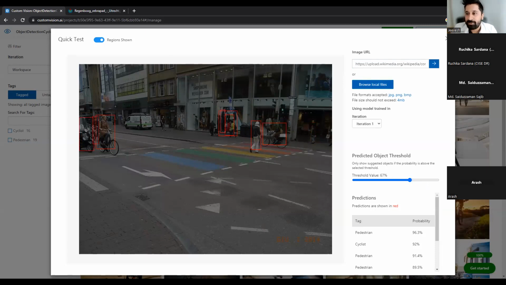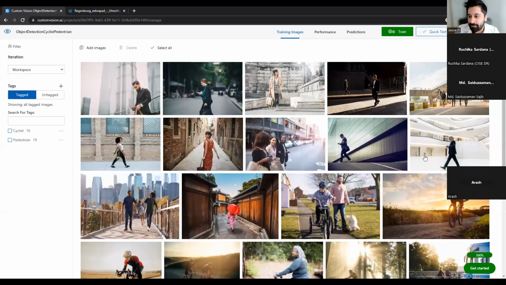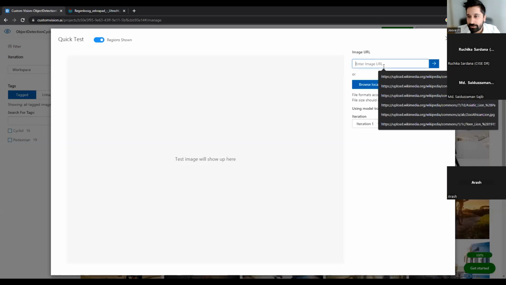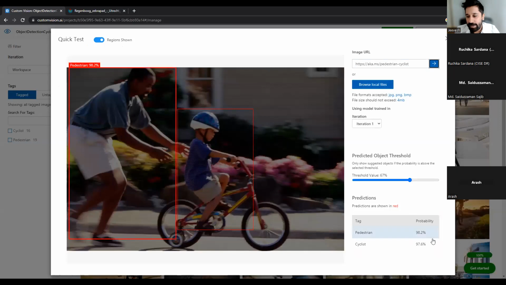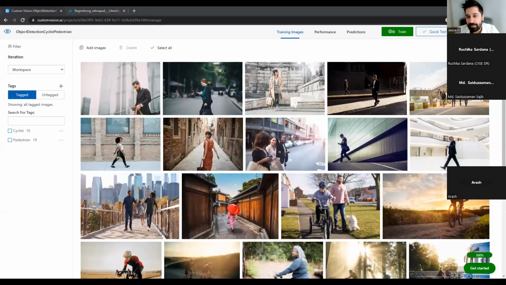So I hope this makes sense to all of you. You could test around this workload. You could test around a lot of stuff. There's again an official test sample image that Azure has given to us. So I'll just try with that URL as well. And yes, so 98.2% pedestrian, 97.6% cyclist. It's a blur image, but at the same time, since it is better in resolution, it is still able to do the job, which is very, very accurate. And that is the power of using models. You do not need to do a lot of hard work, or things are done automatically. You could go, you can change, and you could work upon them.